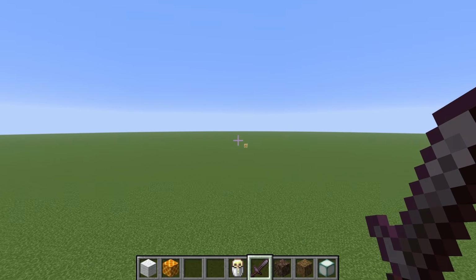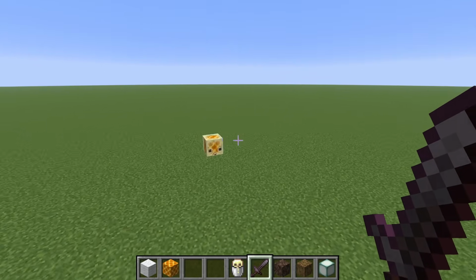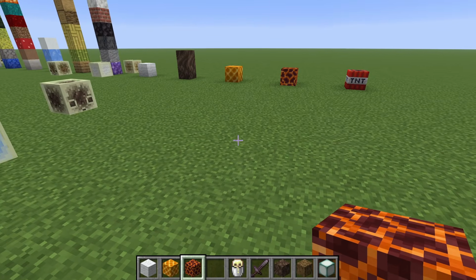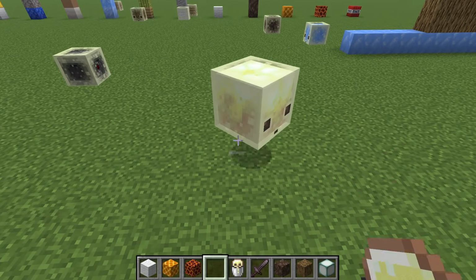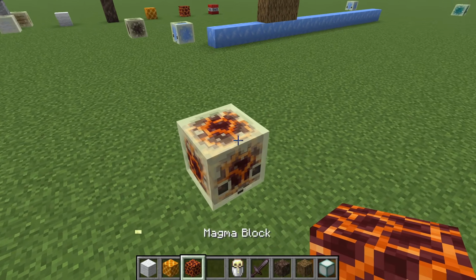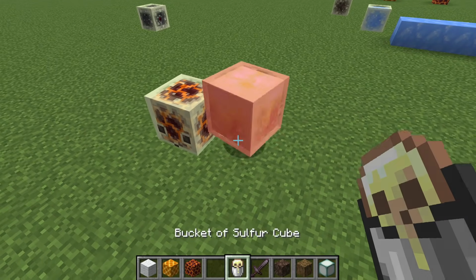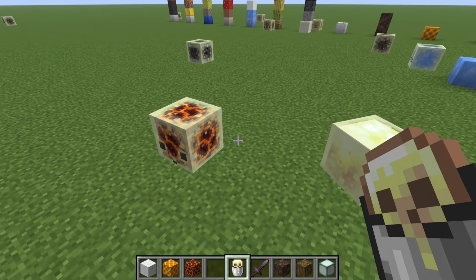And there we go. You saw that it launched up, but once it landed, it didn't slide or bounce a single block. Then next we have the magma block sulfur cube. This is a special archetype because it has other special properties. Since if you put a magma block into a sulfur cube like this, then nearby entities will take damage, including other sulfur cubes. You can see that if I spawn them near this magma sulfur cube, they take damage.